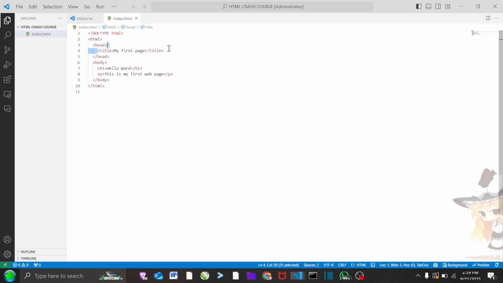Then we have the body element. The body element contains everything we actually see on our web page. Everything you see in the web page is contained in the body element, just like the H1 and the paragraph we have just displayed in the browser. Every visible content that is supposed to be displayed comes in between there. Then we have our HTML element closing down here, which wraps the entire structure.